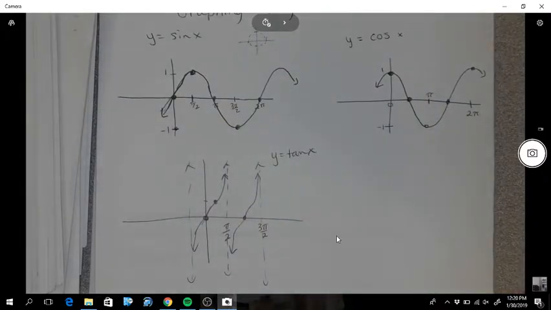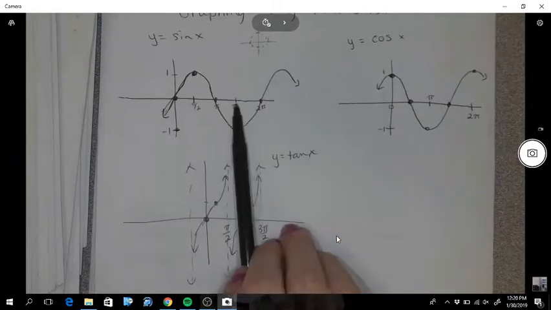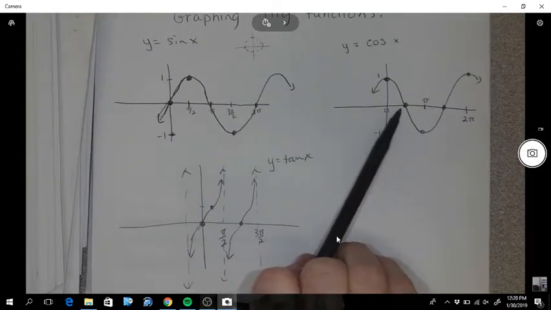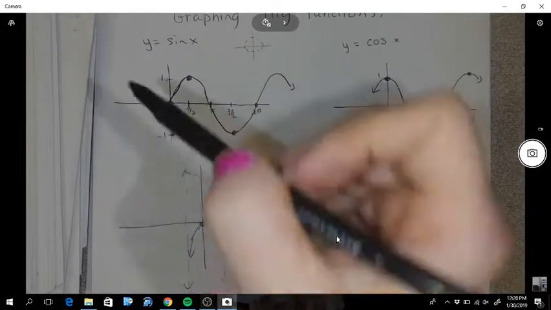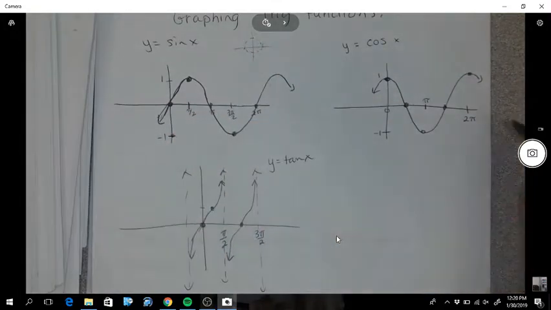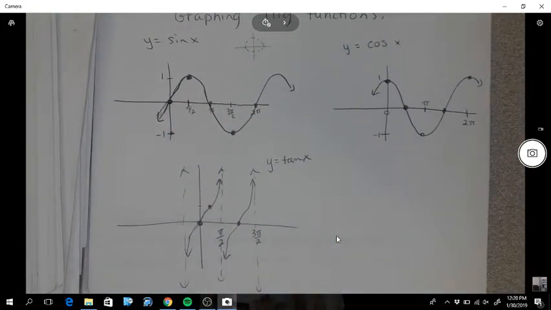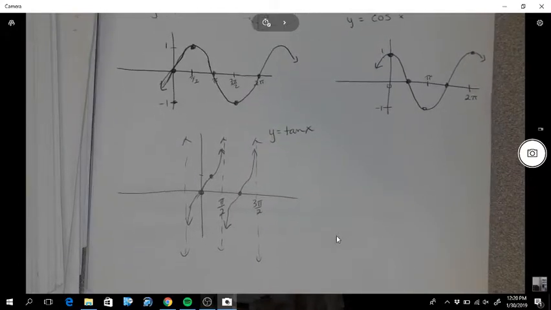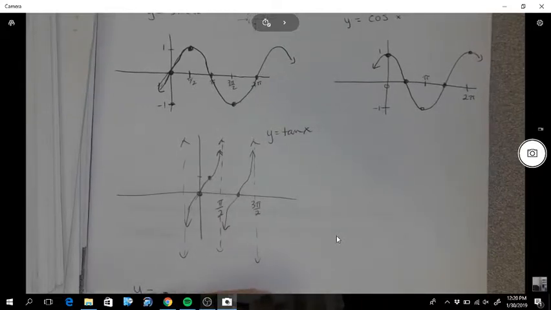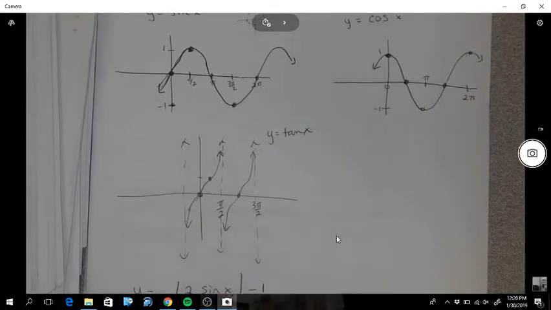Okay, we're mostly going to be working with transformations on sine and cos. So it's good to know where the basic sine and cos curves start. Okay, and you can obviously develop those on your own. So what if, let's do y equals the absolute value of 2 sine x, and then subtract 1.